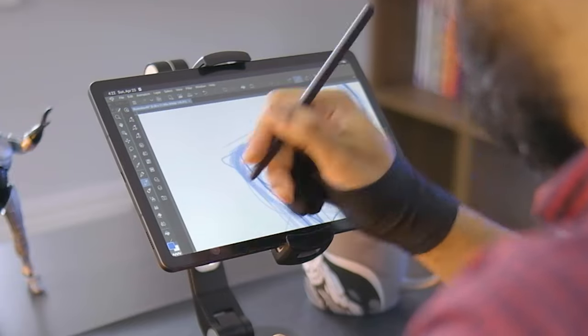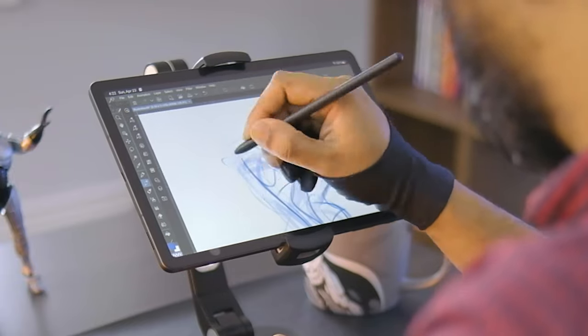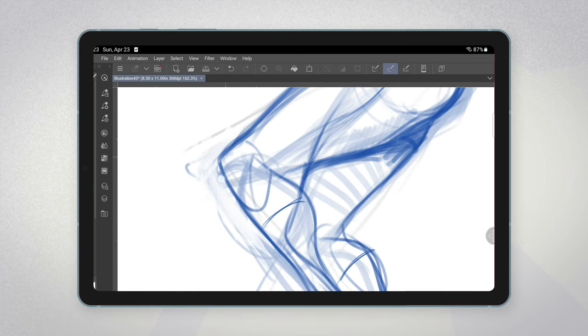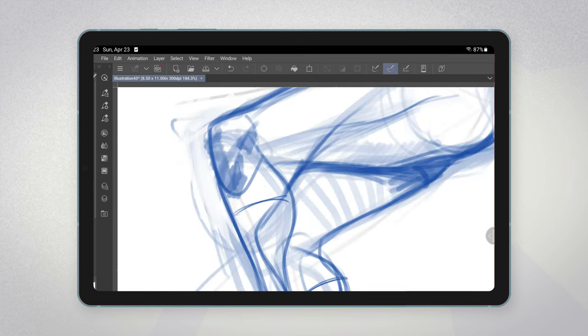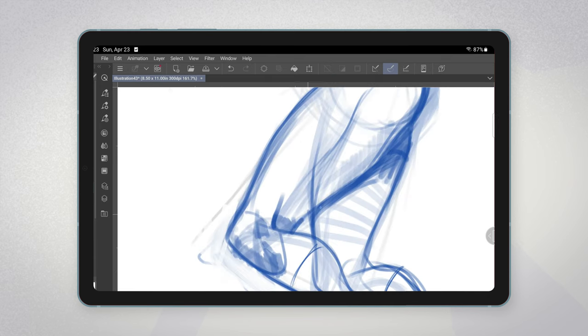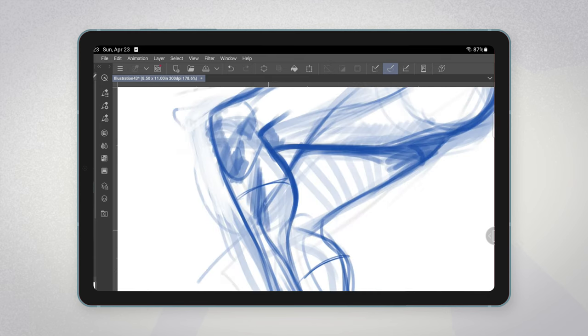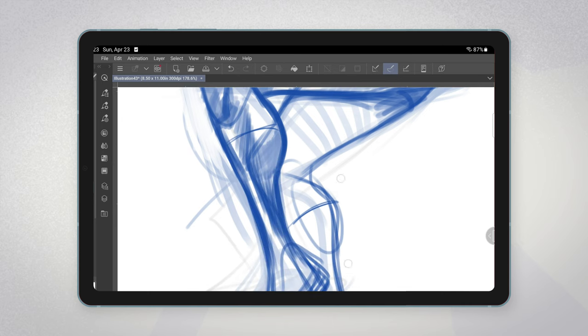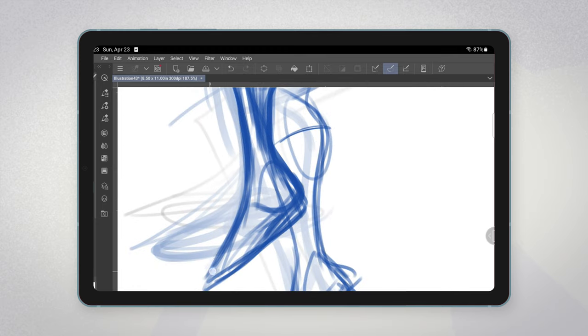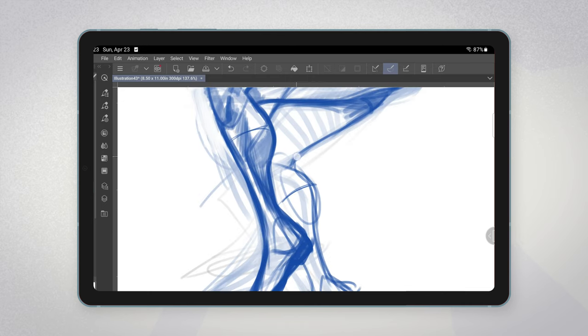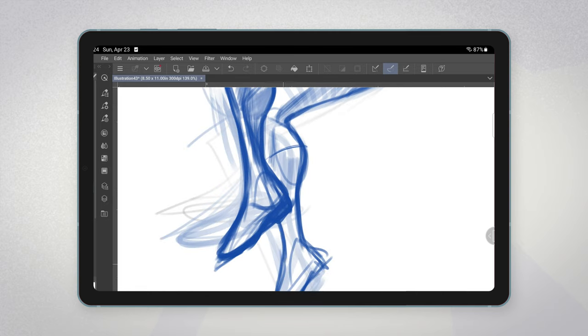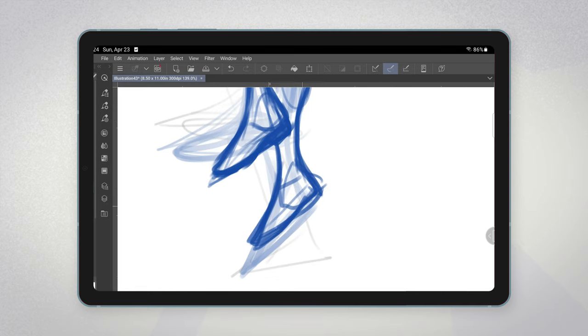Honestly, if you're looking to purchase a tablet and you're weighing which tablet to get, the choice really came down to the fact that I don't own any other Apple products. I'm not really invested in that ecosystem. So I wanted to get a device that can complement my Windows desktop machine and my phone, so I could sync my files back and forth. And I can use my pens between my phone and my tablet. I can use the exact same pen. So that helped make my decision. That was my purchasing thought process.